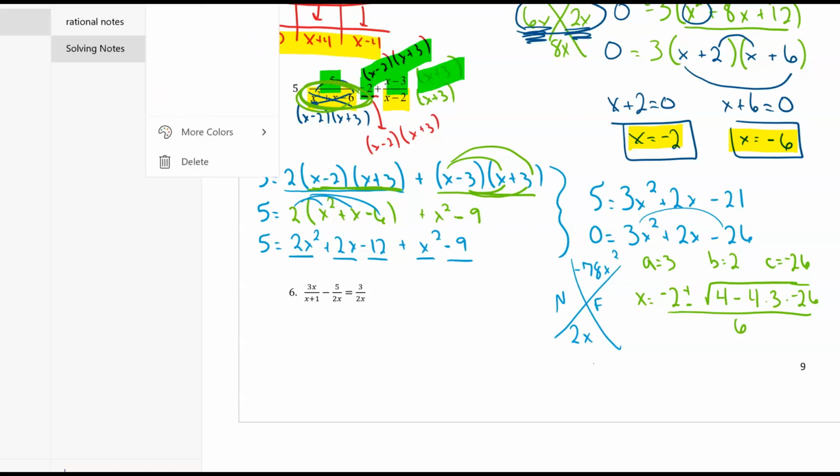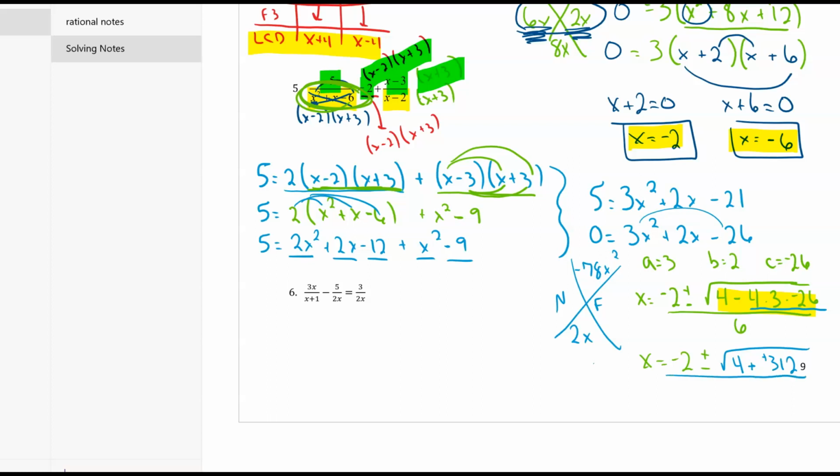So from here, if you have your calculator, you could just work on typing that in, not with the radical, just 4 minus 4 times 3 times negative 26. When I do that, just so you're aware of it, your calculator is actually doing the order of operations. So it's subtracting here. So you get 4 minus negative 312. Then if you add the opposite, it's plus 312. Again, this is all over 6. But maybe you just type that in and you're going to realize that that's 316.